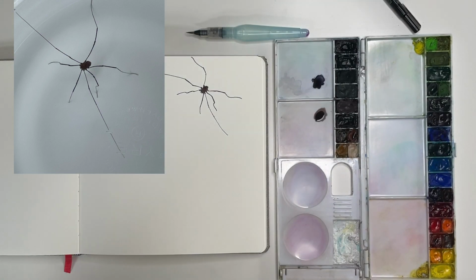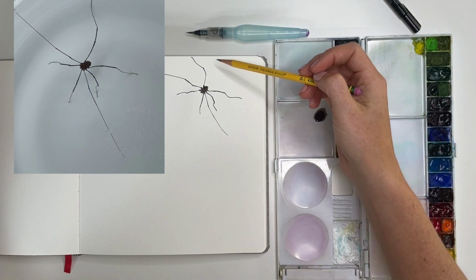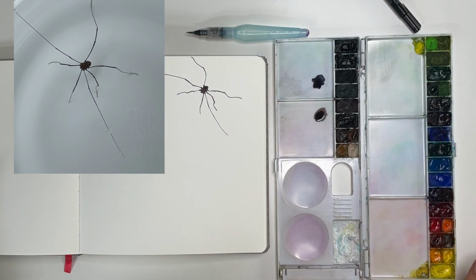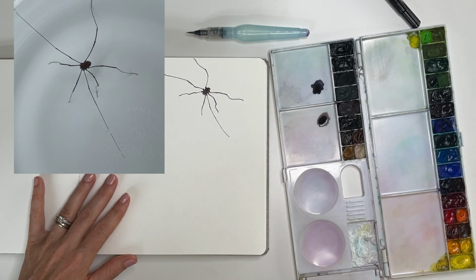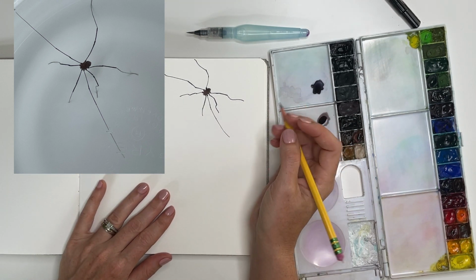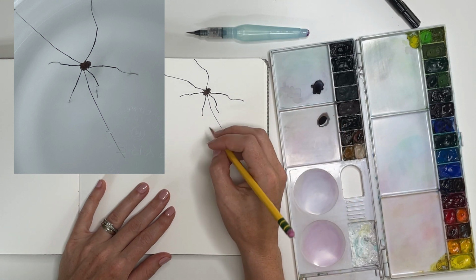Okay, so we finished, so we have the basic shape of our granddaddy longlegs, and now I'm going to just zoom in. I'm just going to do a close-up of the body so we can really see the detail of the same view. Perhaps you could choose a different view, a side view.